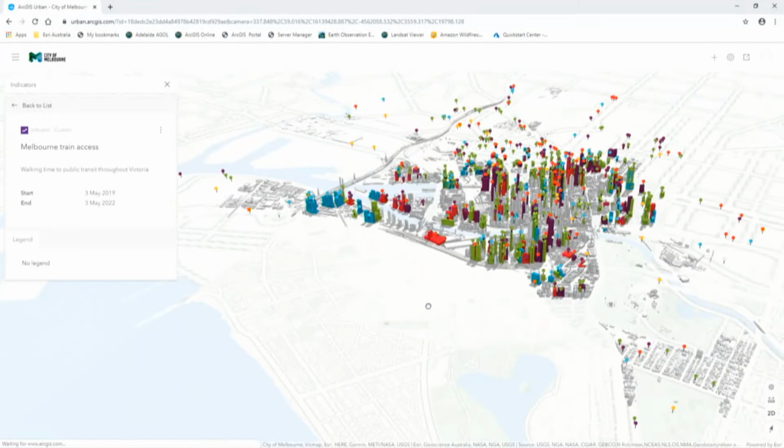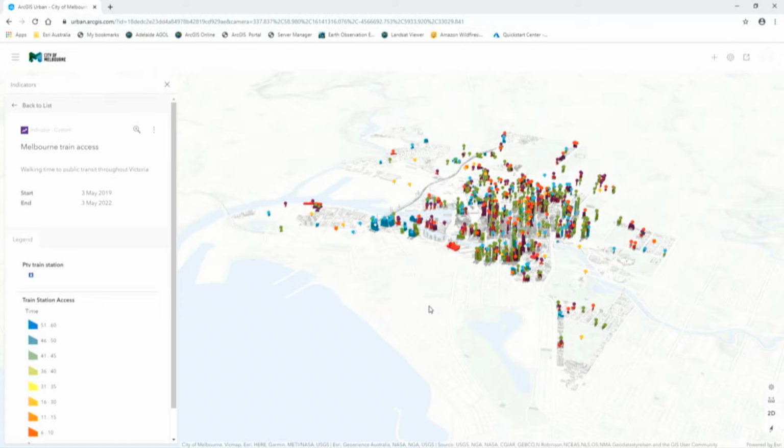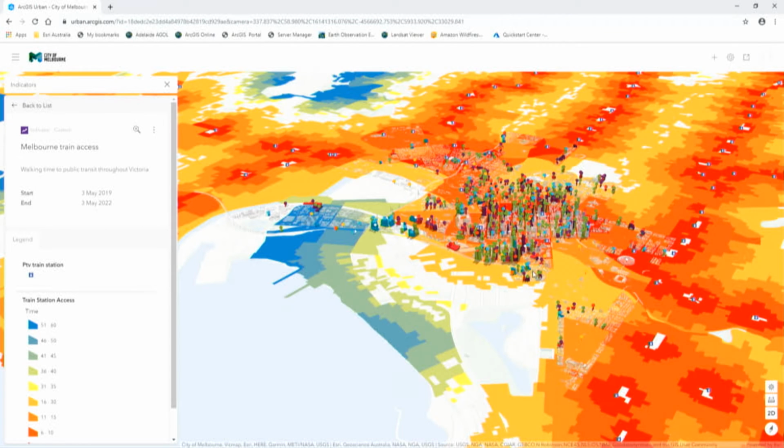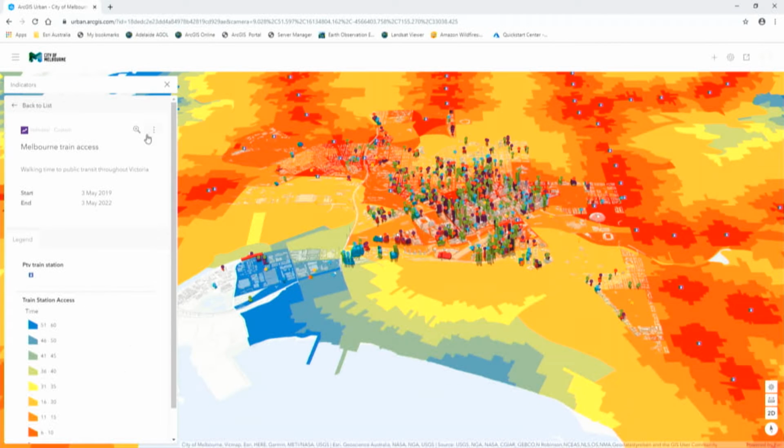I'll just zoom out a bit on this. And what it's going to do now is go and get another scene and bring this in and display it in context. You'll also notice what it's doing is the existing schematic or the white massing buildings tend to fade a little bit when that comes in. And now I can get the context or information associated with that. It populates the legend down on the left.